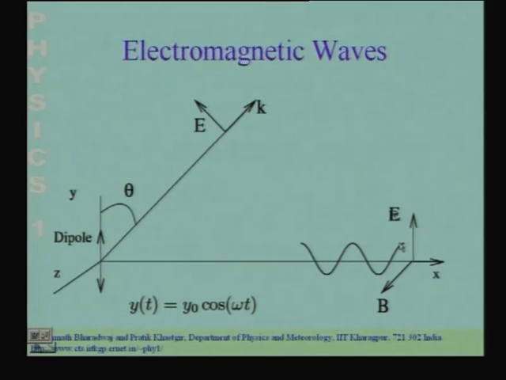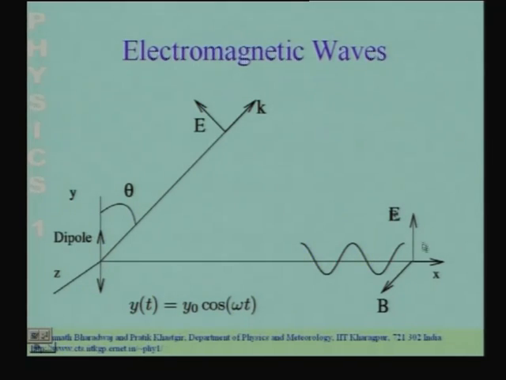So, the electric field is going to oscillate up and down, and the oscillating electric field pattern is going to propagate forward along the x direction. So, at any given instant of time, you have a sinusoidal electric field and the whole pattern propagates forward along the positive x direction. Remember, there is also going to be a magnetic field, and the magnetic field is perpendicular to both the direction of propagation of this wave and the electric field. The magnetic field also oscillates at the same phase as the electric field. So, this is what we refer to as an electromagnetic wave.